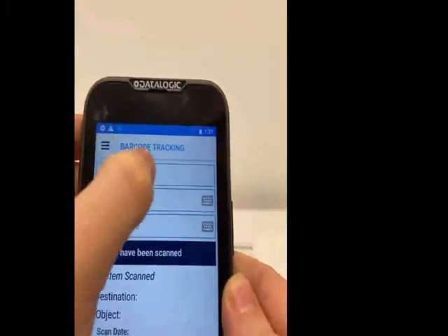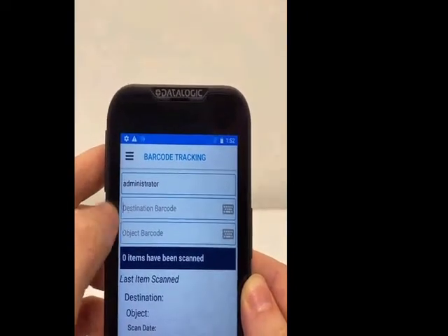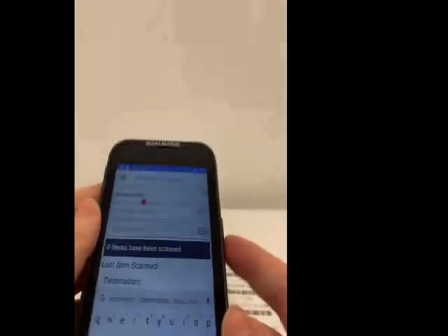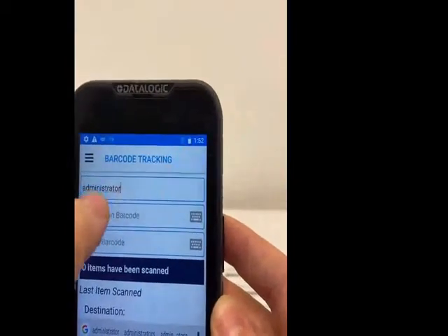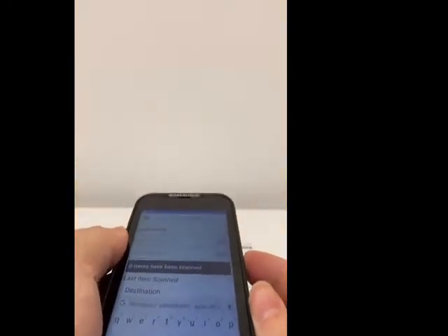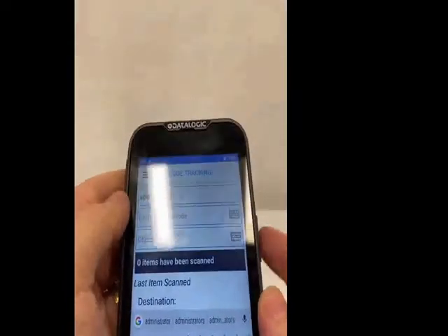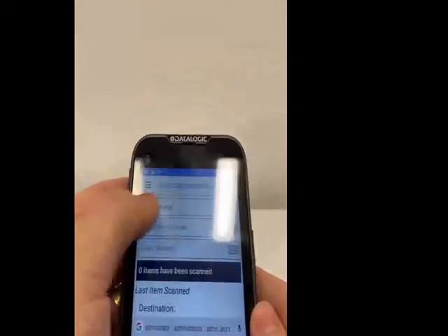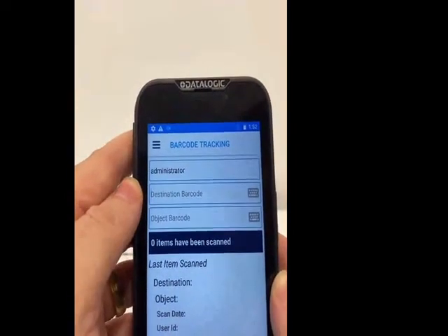Now, the other thing I'll just point out quickly is if your cursor is not in a barcode scanning area and you click that scan button, you'll notice that you won't get a response. So I just moved the cursor back up to the user ID field, and now you'll see when I press the button, we're not getting any response from the laser. So that's another way. If you notice you're pressing the button and nothing's happening, take a look at where your cursor is or where you've selected in the app, because it's likely that that's the cause.